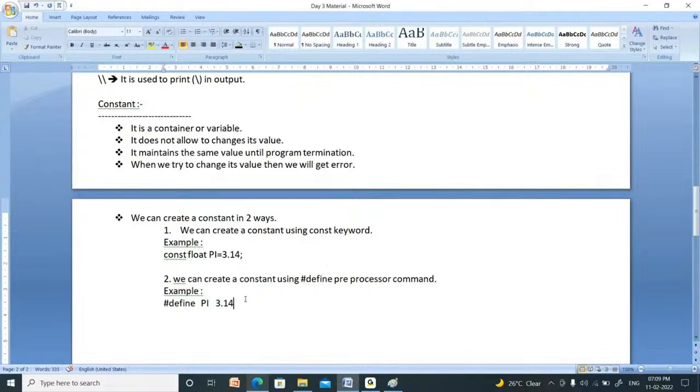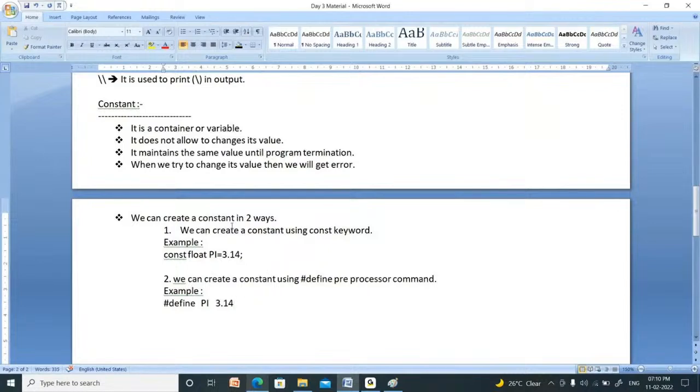It maintains the same value until program termination. From beginning to end, it maintains the same value. Whenever you try to change it, it will generate an error. So you cannot alter or modify the value of a constant.